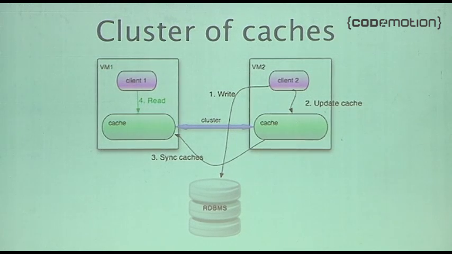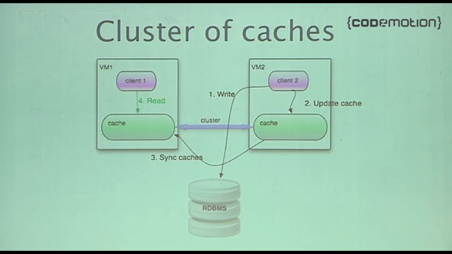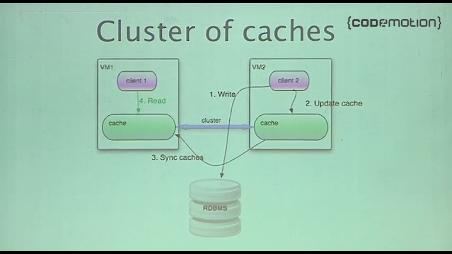This is basically the pattern that the Hibernate second-level cache does, and it just does that for you. This is exactly what it does. It's just that between the two caches, it doesn't use replication. So when you update one cache, it doesn't copy the data to all the other nodes in the cluster. It will send an invalidation message, which will tell, OK, this node has the latest value. Whoever else has the value in the cache, just remove it because it's outdated, it's stale.